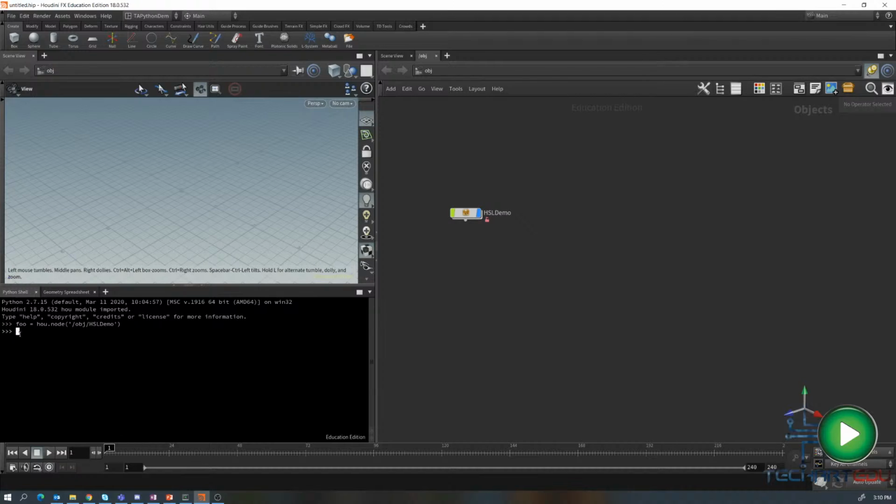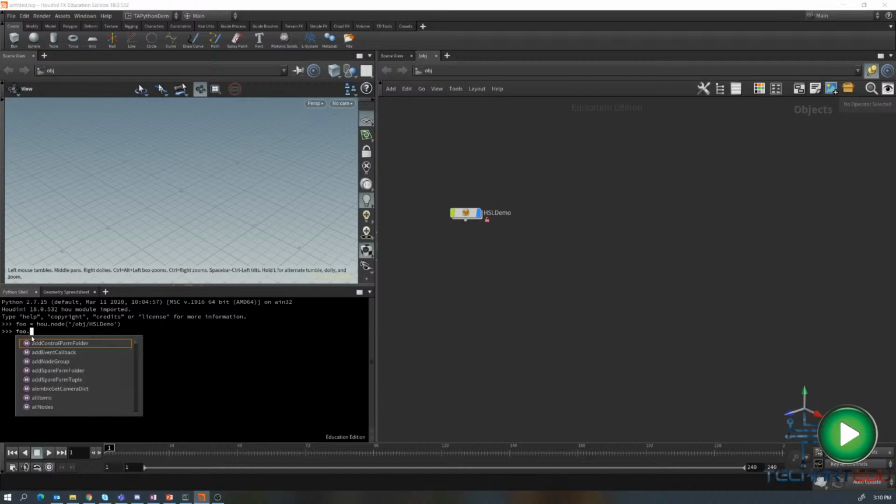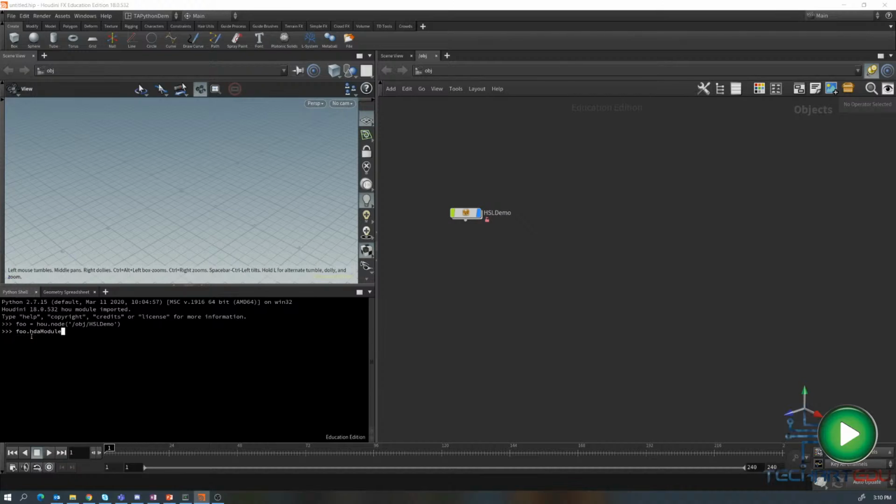So we're going to call the HDA module and say, okay, where am I? So we're going to type foo dot HDAModule, and look at that, Houdini's filling in the auto-completion for us. Okay, so now we have access to the HDA module, and then we say, all right, where am I?